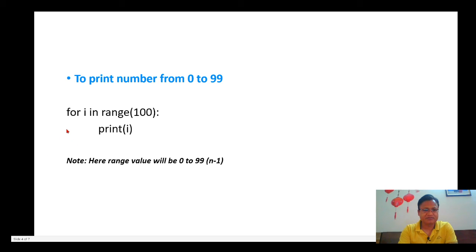Whatever statement you write after indentation, after the colon symbol, will automatically be connected with the for loop. Means whenever that particular value is true, all these statements will be executed. We will cover that part in the practical aspects, so there you will be able to understand that concept more.